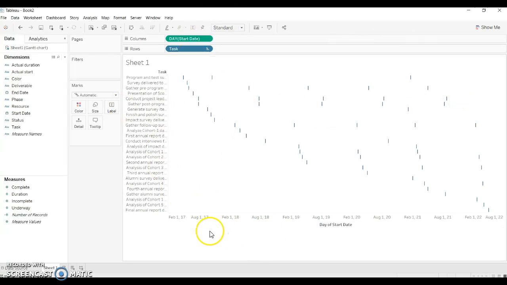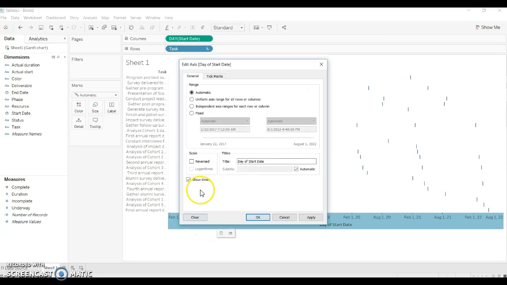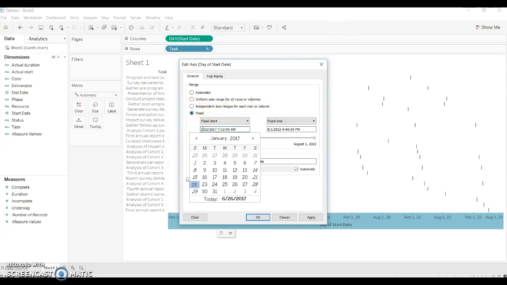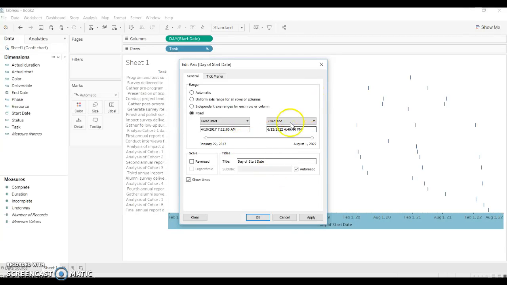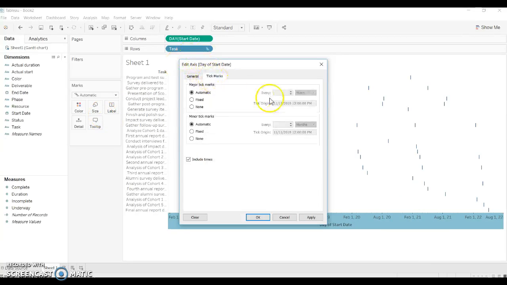So the next thing that we're going to do is change the x-axis labels. So we're going to go down to fixed and change the date to, let's just say, 4/10/2017, all the way up until, let's say, June 13th, 2017. So this will change this bottom label here for our data. But we also want tick marks fixed every month because this is a 5-year project. So having it over 5 years with as many distinguishable tick marks as possible is just going to be great.